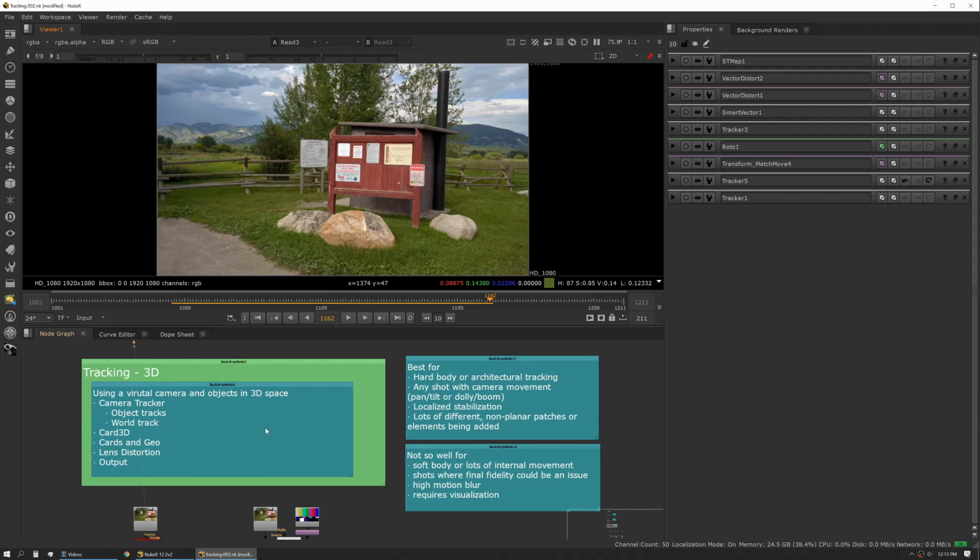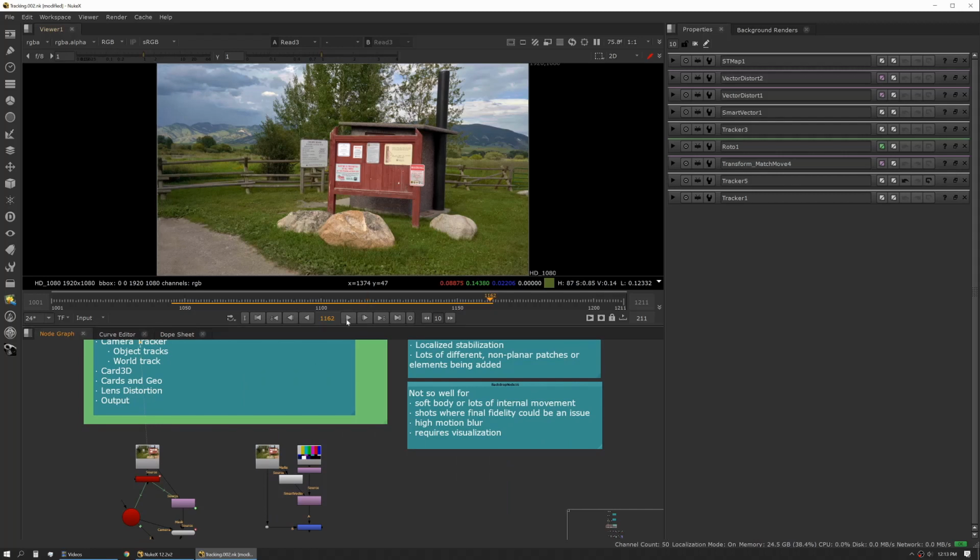Almost all lenses have some level of distortion. Some are much worse than others, and it's really important to account for that. I see a lot of people that don't, and they have issues with tracks where an object gets near the edge of the frame, or a panning shot where it's moving from one side to the other, and they have issues getting the track to stick. A lot of times that's actually a result of lens distortion not being used or not being set up correctly. And the other thing you're going to use is output, and that's a scanline render or array render.